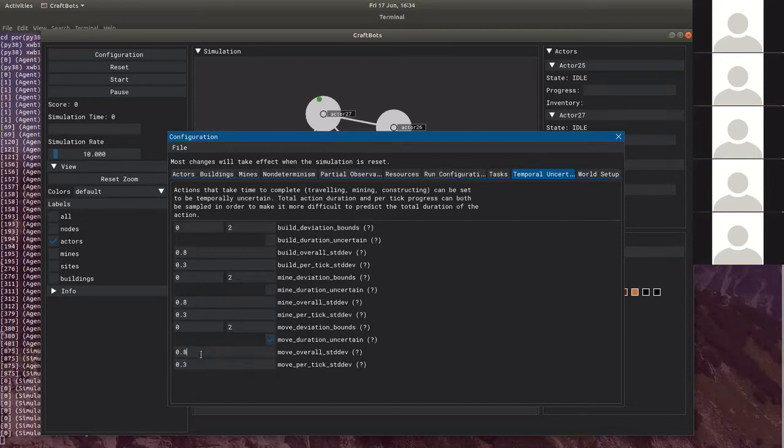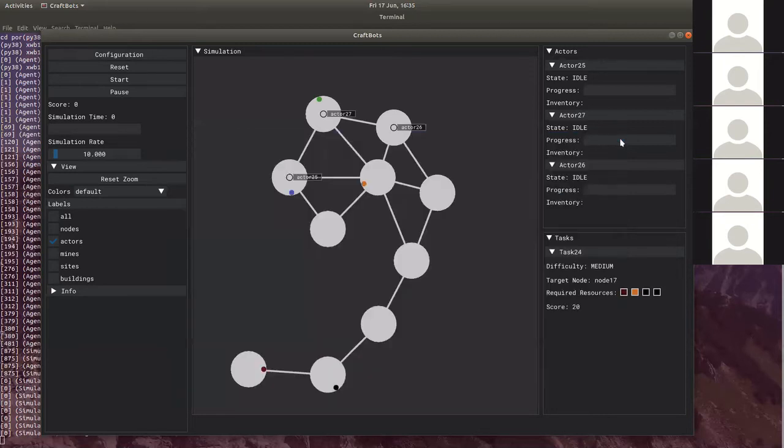The reason it's done this way is so that, first of all, there's no way, after a single tick of movement, to immediately read how quickly the agent is moving, and if it's moving too slow, cancel the action and try it again. Okay. So we really wanted this uncertainty to be per tick. But if it were only per tick, then over long distances, we found that it kind of averaged out. So we have an overall standard deviation that's initially hidden, and then a per tick standard deviation. And if you were to keep making readings of how far the agent has progressed along that edge length, it actually will converge to its true speed, and you could cancel the action if it's going to be moving too slow. And that corresponds to my experience on a physical robot. Okay.